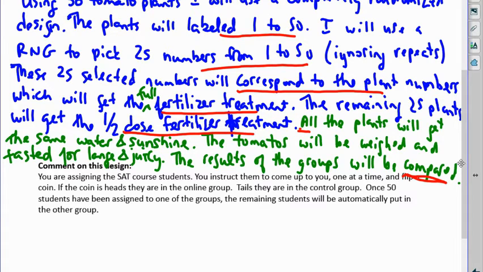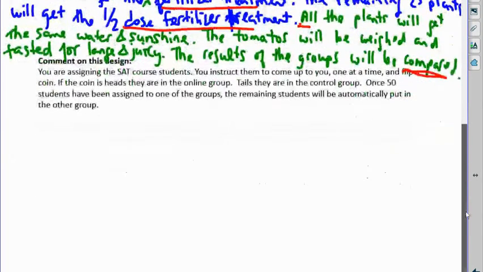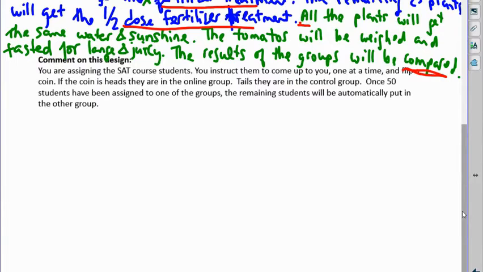And then on these next ones, I don't want to write out everything, because that's for you to do from now on. But I just want to point out some things that can be a problem. First of all, we had 50 plants in that first example. We have to get away from the idea that you have to have 25 in the treatment and 25 in the control.